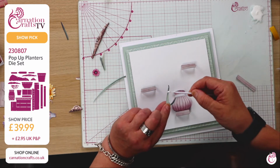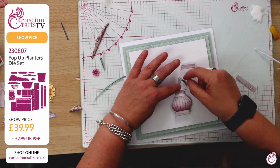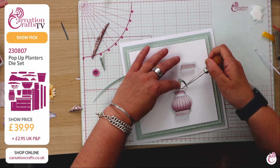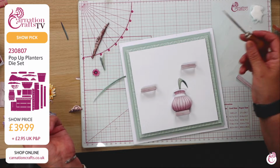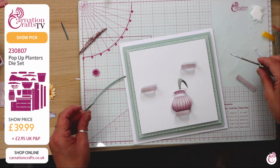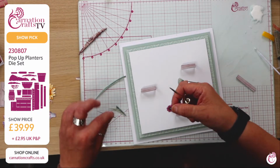So I'm going to add in a little bit of foliage just underneath. I love that foliage. I know, I do too. It's only a small thing, but it makes a big impact, doesn't it? Mm. Look at that. I like this too. I'm enjoying my space right now. This is a nice little way of playing. Let's put a flower head in and we'll do a tiny little stem here.